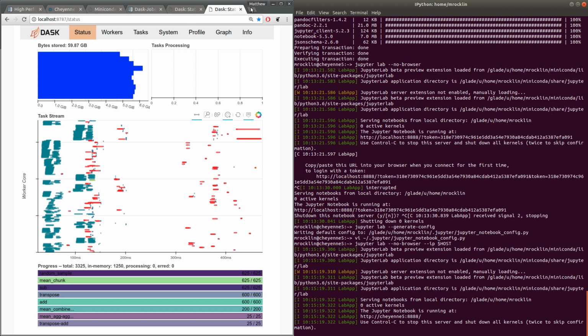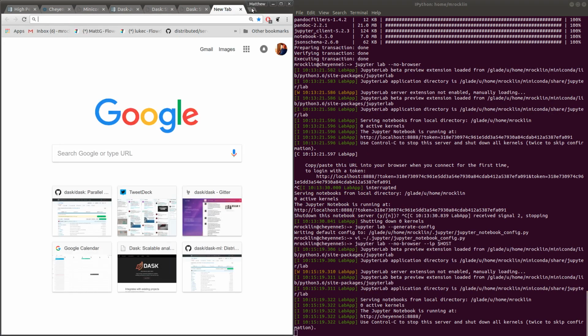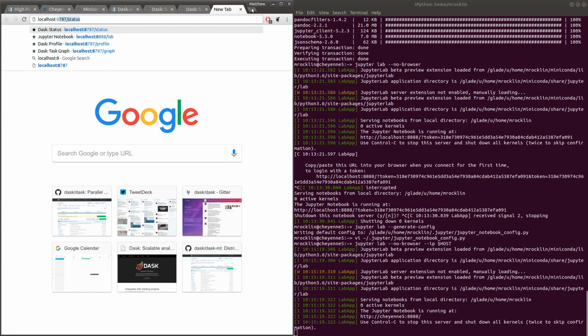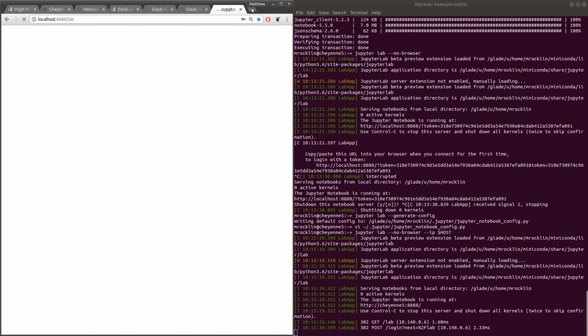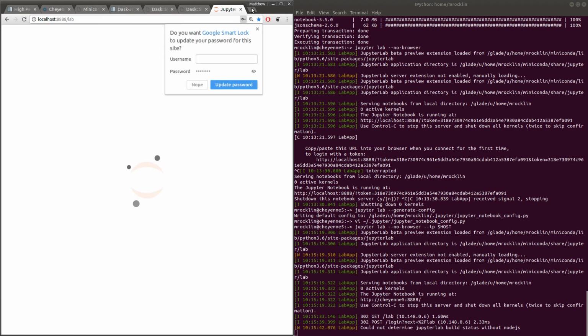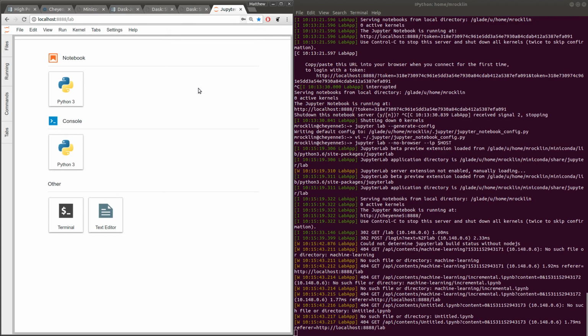And now, when I go over here to my browser on my local machine, I've got localhost:8888. That's the default port for Jupyter. It's also the port, recall, that we are port forwarding. And now when I log in, I'm getting this nice password page, and I enter my password there. So this gives me a nice JupyterLab environment, which is useful for a few reasons.